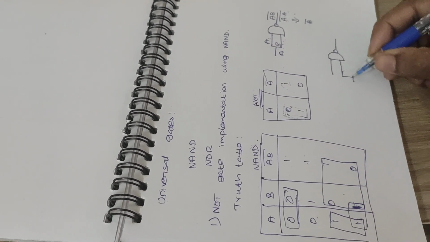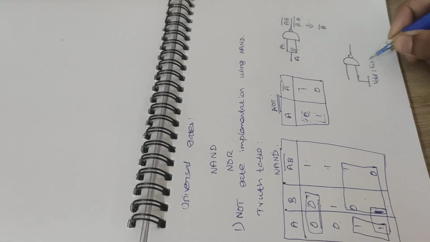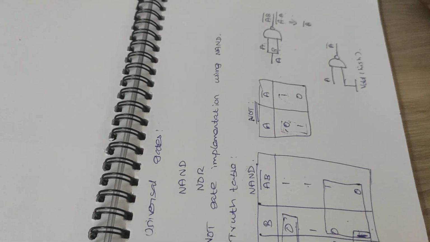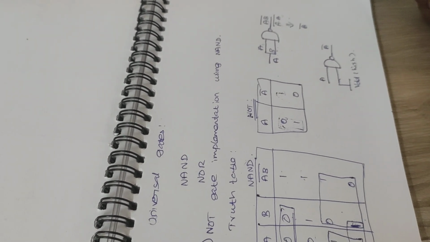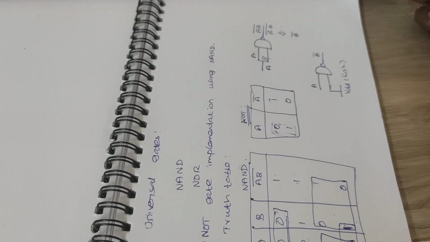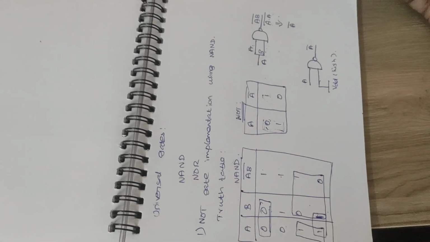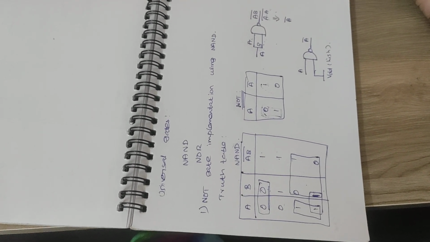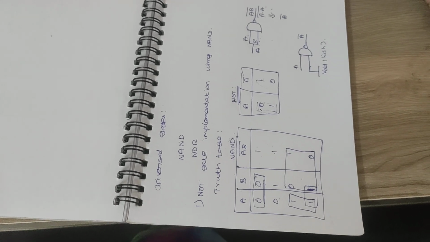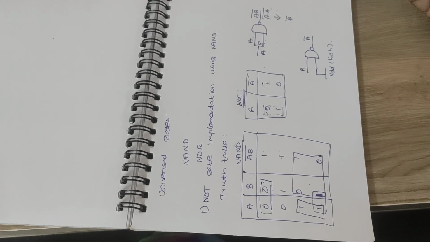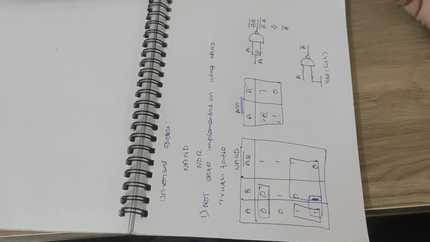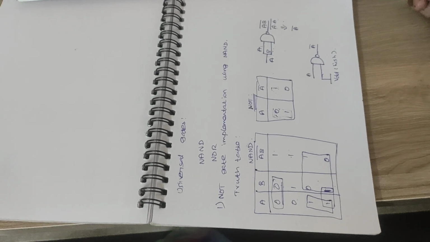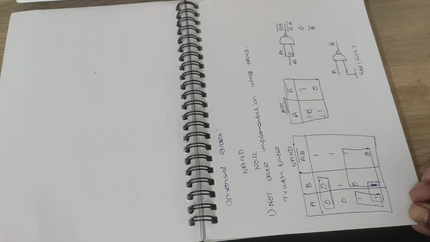One input will always be connected to VDD. VDD means high will be connected to that, and the other input we are giving, the output will be the inverted version of that one. So this is another technique of converting the NAND gate to the NOT gate. From the truth table itself, we just implemented this, so we can compare the truth table of that. From that we get the information that this is how the NOT gate can be implemented using the NAND gate. So this is the first basic implementation technique.